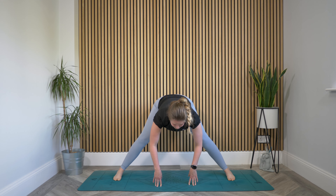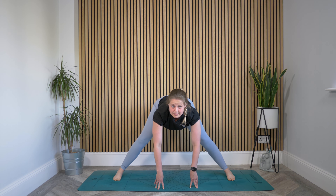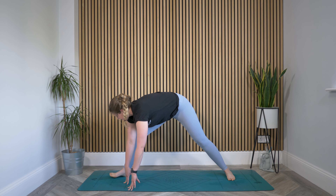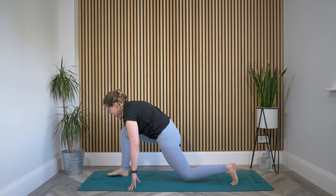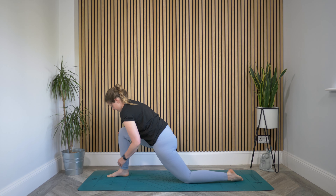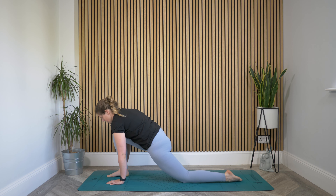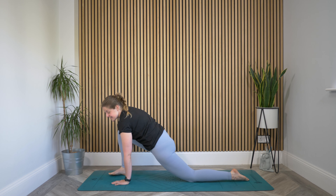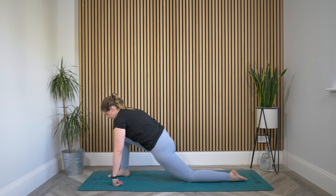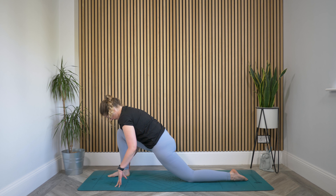With your next inhale, lift up to your fingertips if your hands are down — find that half lift, pressing the bum back, lifting the chest. Then walk over towards the back of the mat, towards that right foot, and lower that left knee. Drape yourself now over this right thigh — we're coming into these stretches in our lunge on the other side. Maybe finding some movement, maybe lengthening those legs out, or shortening the stance. Try to keep that knee stacked over the ankle. Just finding a bit of heaviness here, folding over this thigh.